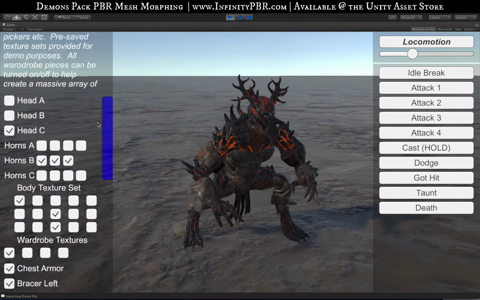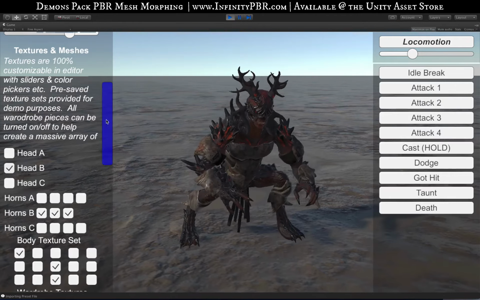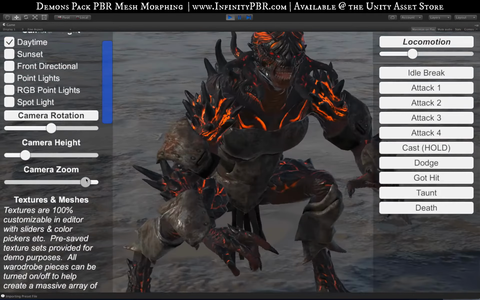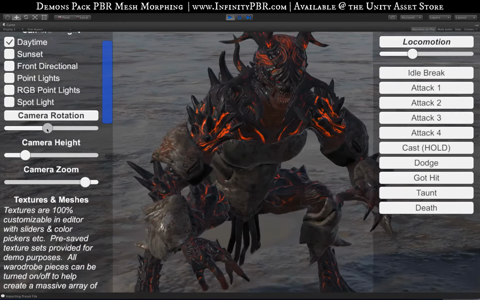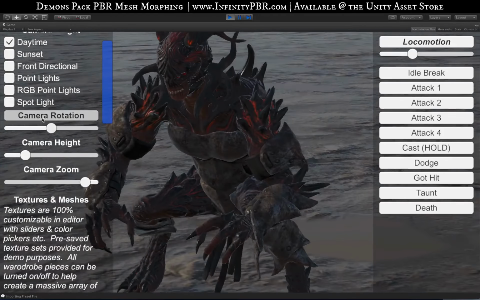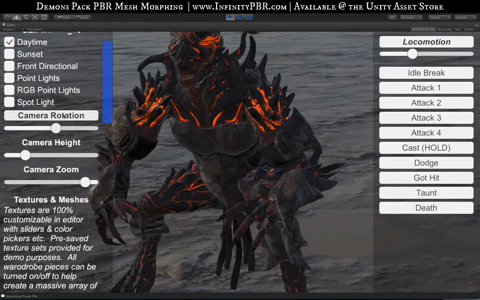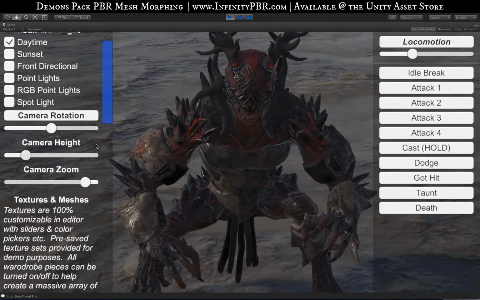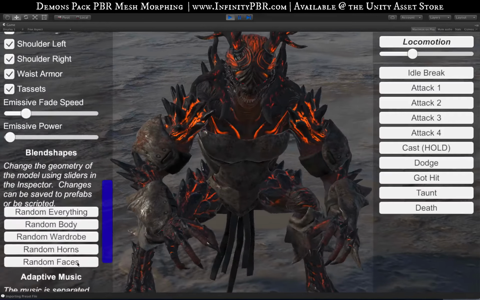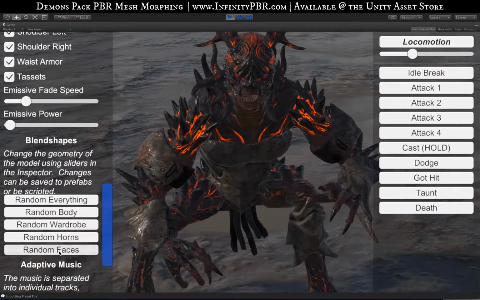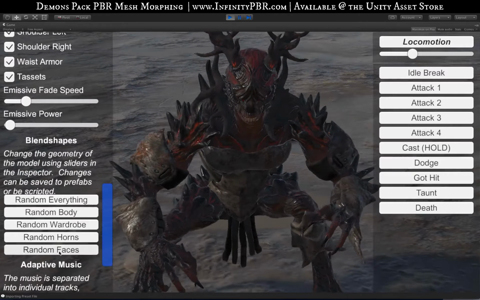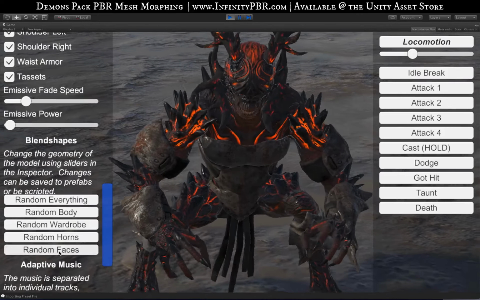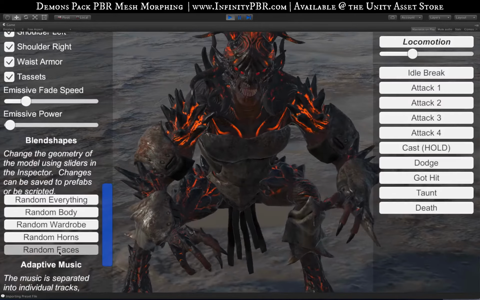So let me just go back. I'm going to go to head B. We haven't looked at that too much. I'm going to zoom in a little bit more so we can see the face more. Got that. Oh, too far. Anyway, can we zoom? That's about okay. So random faces. Just clicking that, every time you click it, it'll adjust all the values randomly and give a bunch of different faces.